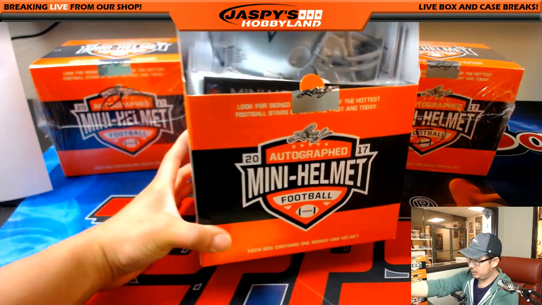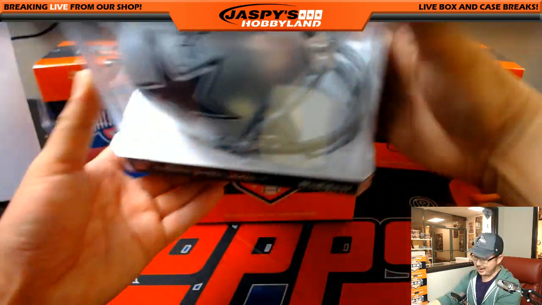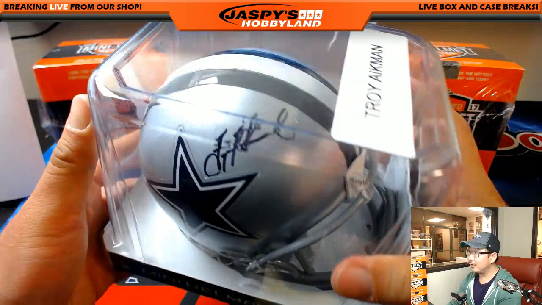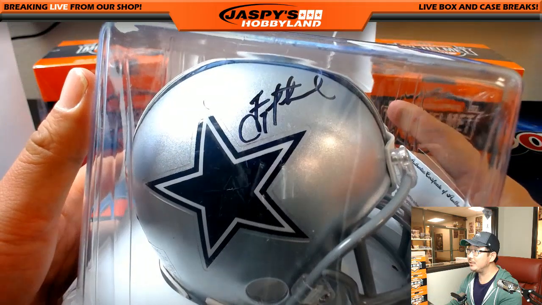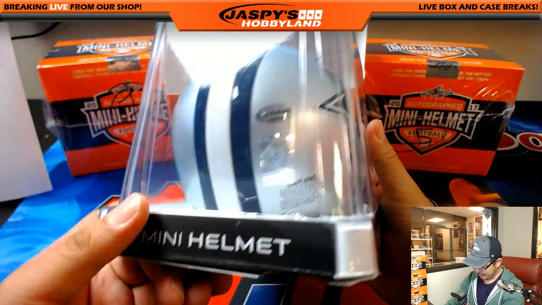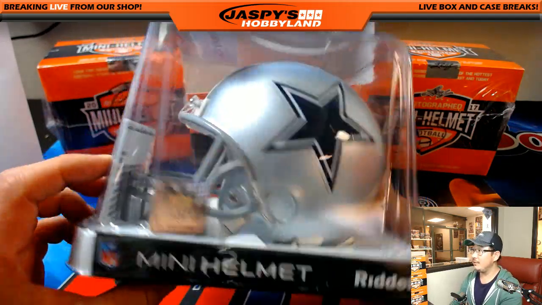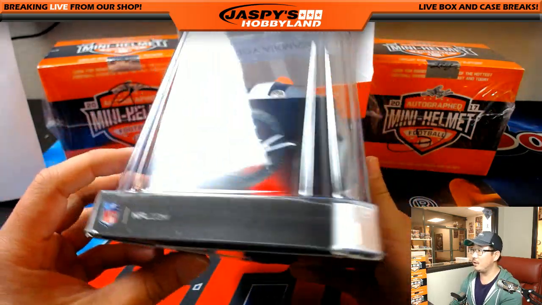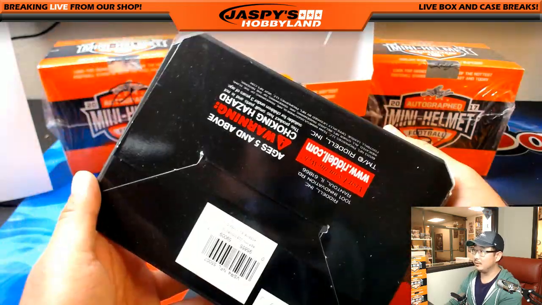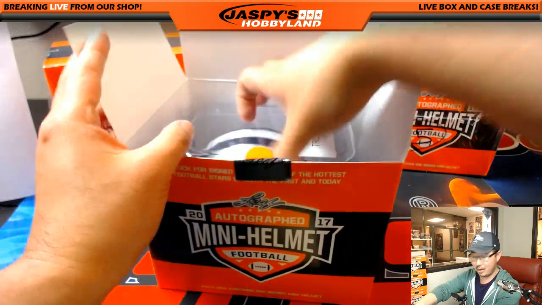cowboy Troy Aikman. Nice. Right on the little mini helmet here too. Nice Troy Aikman autograph. There's all the Leaf Authentic stuff there. Cool. Nice. There you go. Nice Troy Aikman, Rick T. Hey, you're welcome, Rick.